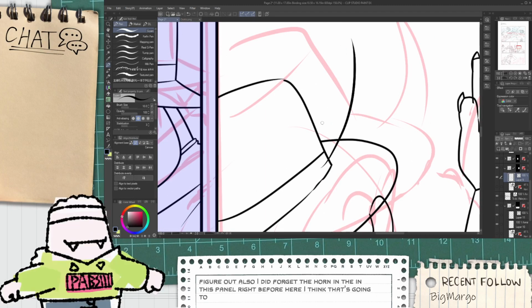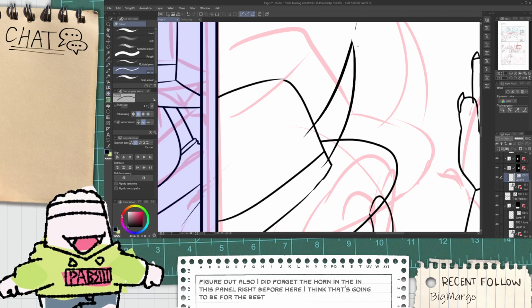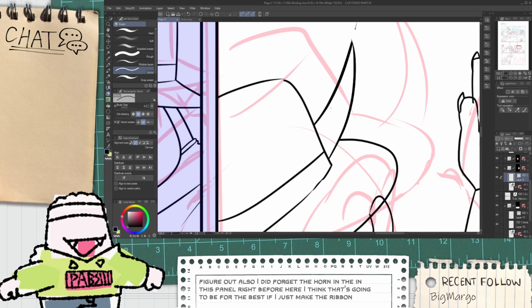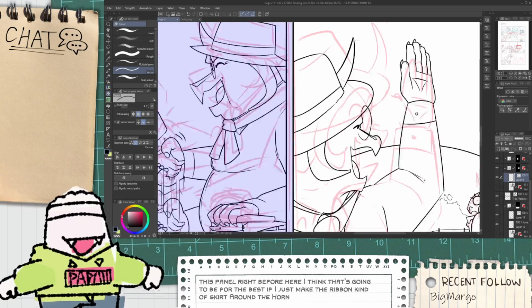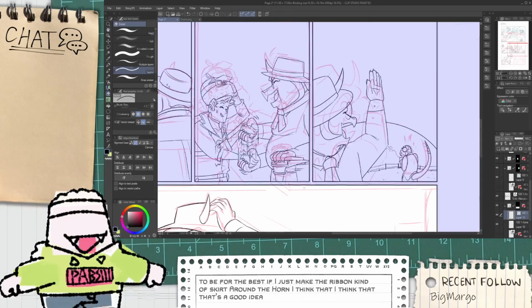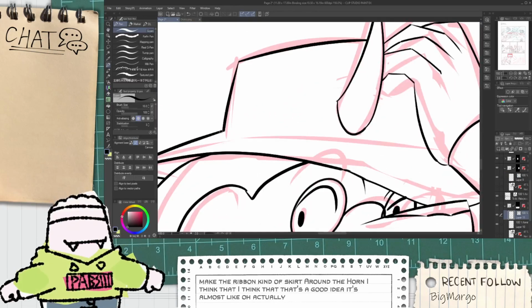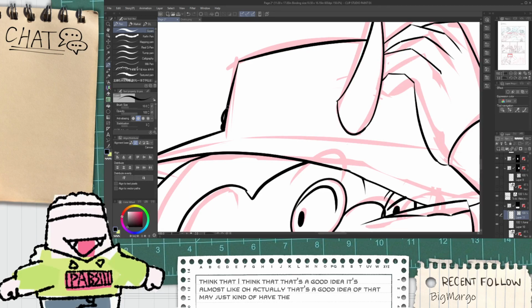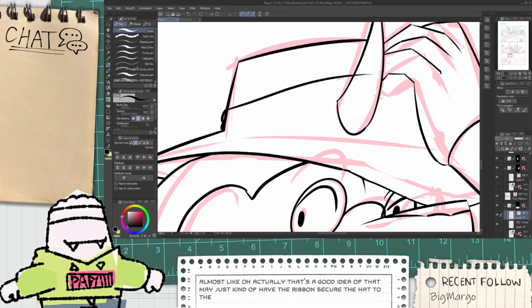I think it's going to be for the best if I just make the ribbon kind of skirt around the horn. I think that's a good idea. It may just kind of have the ribbon secure the hat to the horn.